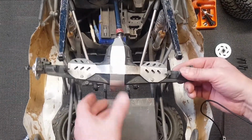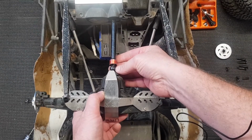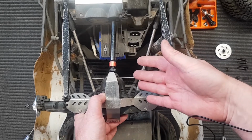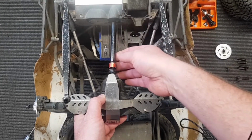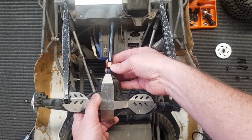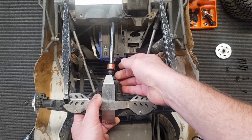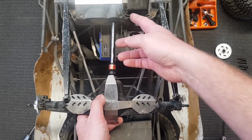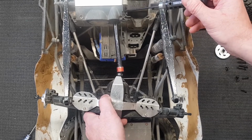Now, ordinarily, if you're able to get that undone, which you should be able to, this would then be the axle off. But because I've got that problem there, I'm actually going to undo it from that end and hopefully slide it off that way. And one of the things I have noticed, there's quite a lot of play in that axle. So I wonder if we might have a problem with the bearing in there, but we'll see. So I'm now going to hopefully just be able to get that off.